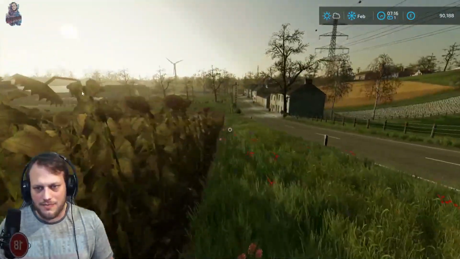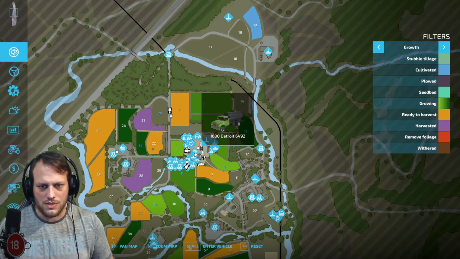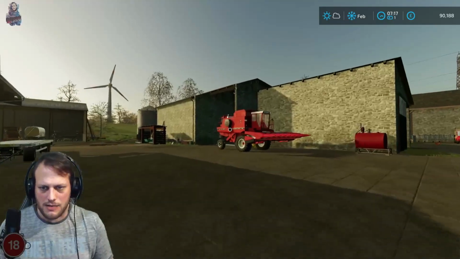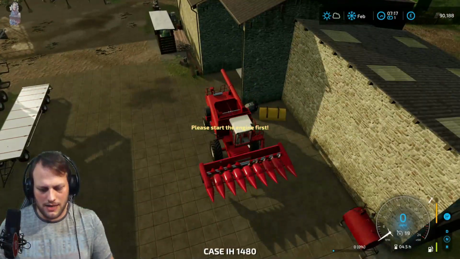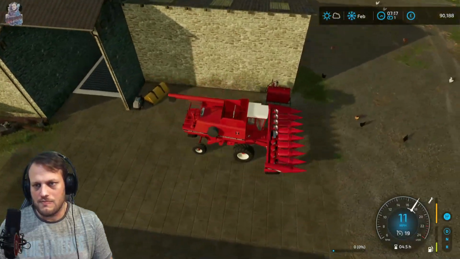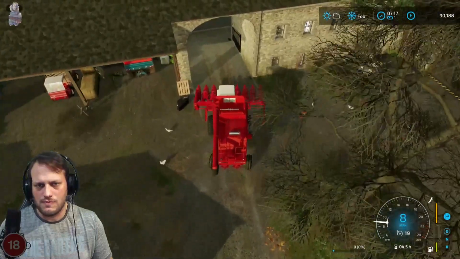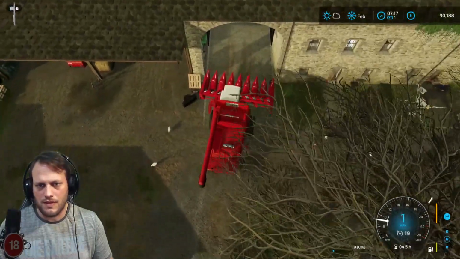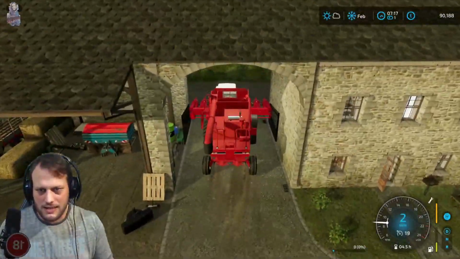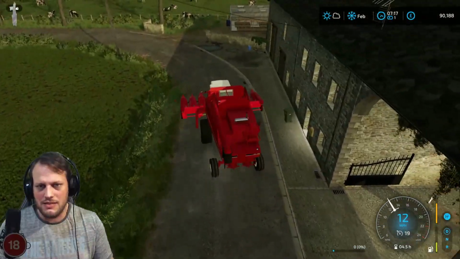Right, get the harvester out. Where's the harvester? You are over here somewhere. There you are, my little beauty. There we go. This should fit through there. Oh, come on, a bit tight. Can we make it? Oh, whoo. That was tight. Very tight.